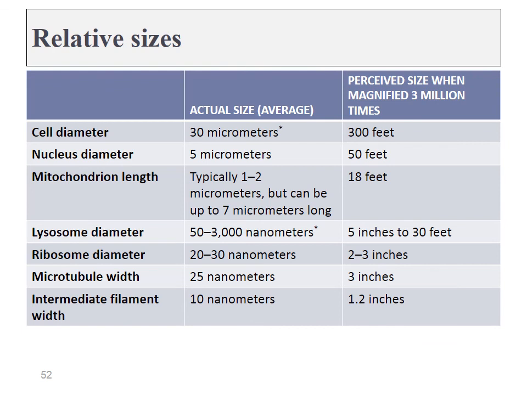So to summarize, if one cell was roughly the size of a football field, the nucleus would be pretty big, about 50 feet across, and the mitochondria would also be fairly large, about 18 feet across. Lysosomes, on the other hand, would be pretty small, maybe just inches, as would ribosomes and microtubules and other filaments of the cytoskeleton. They are tiny, but because they are numerous, can be very strong.